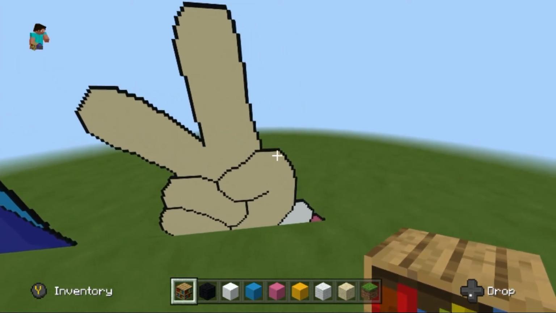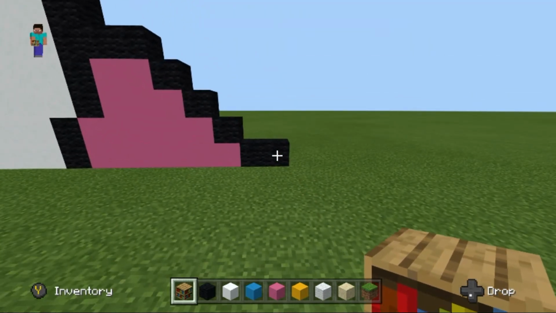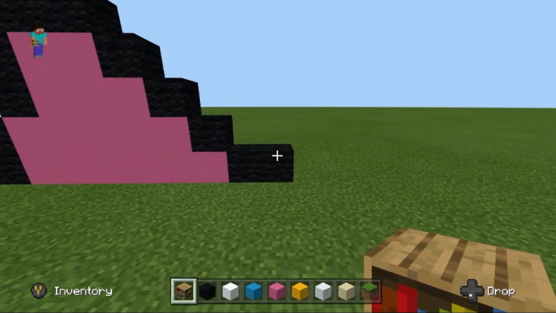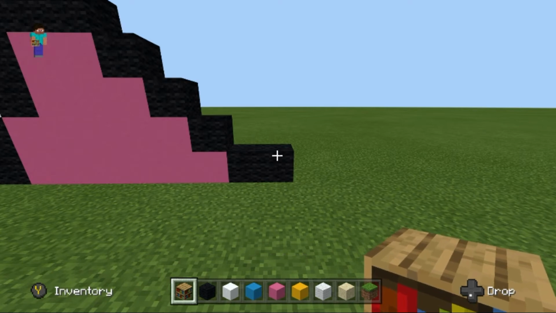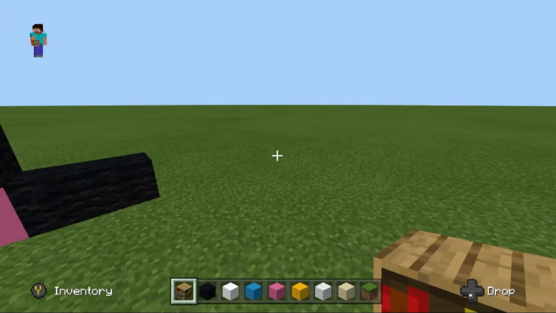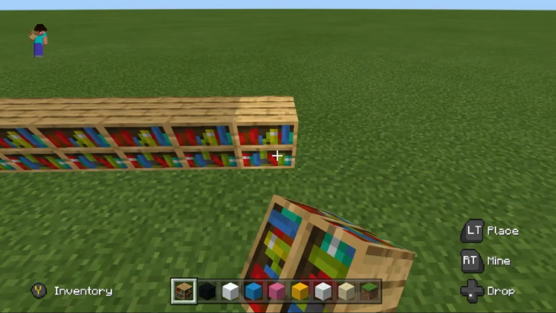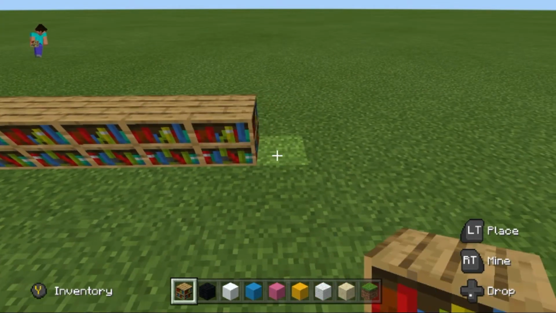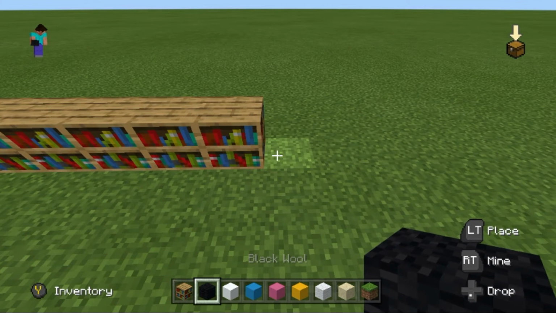Okay, so once you've done that then, guys, you want to move back down to the bottom, come to the right side, where we left off with those two there. Then you want to switch to your placement block, and you want to go 19 placement blocks going to the right. 1, 2, 3, 4, 5, 6, 7, 8, 9, 10, 11, 12, 13, 14, 15, 16, 17, 18, 19. Okay, and you're starting on the right side of that placement block now.